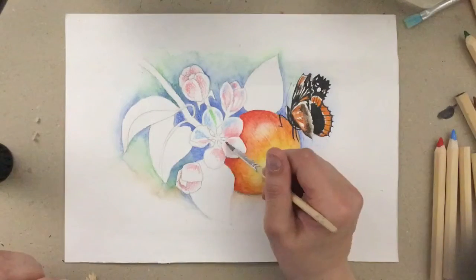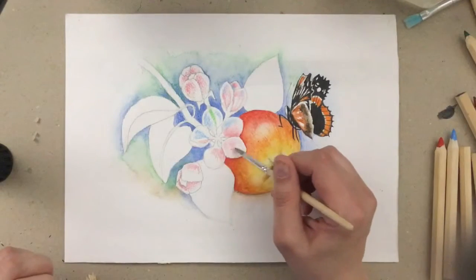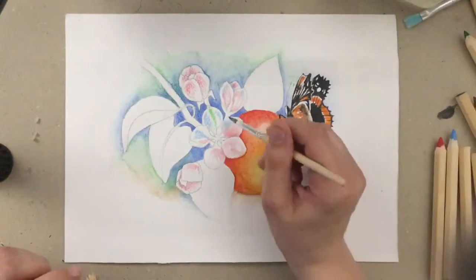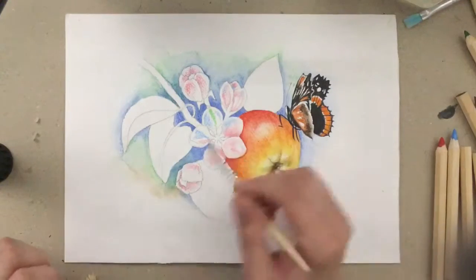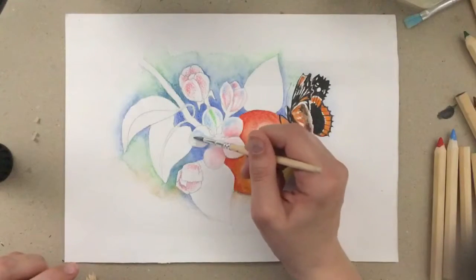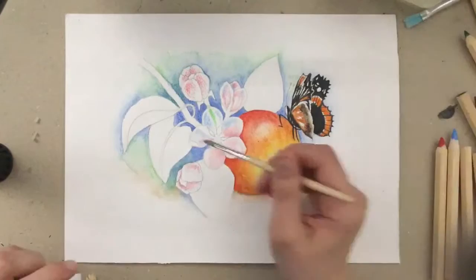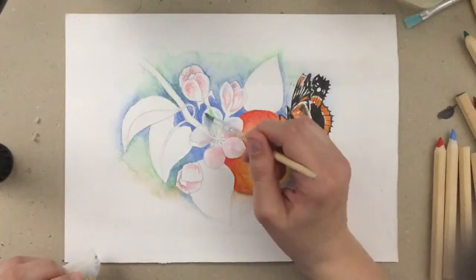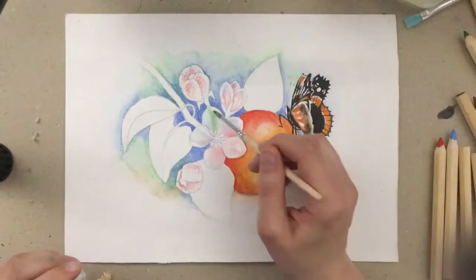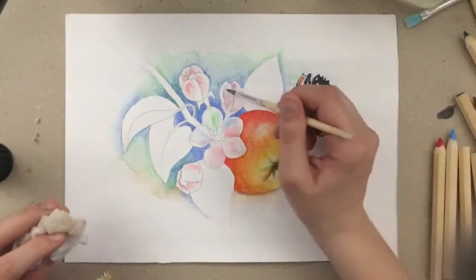And now look, I just add some water and our petals became a really light pinkish color, right? Very delicate and soft colors. I'm trying not to put the full amount of color from the first layer, because it's always a risk. If you put too much and you notice it, you can remove it with a special rubber. And I already demonstrated it again in part one.